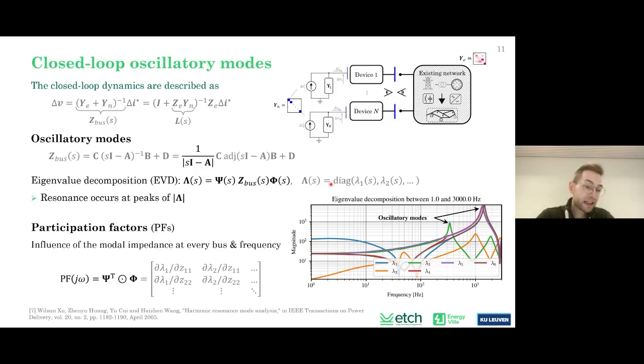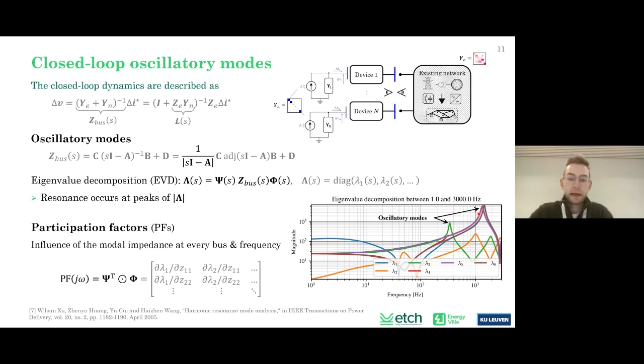And what does it tell us? It tells us something very nice, because when you look at the peaks of those eigenvalues, they tell you the oscillatory modes that exist in the system. Here's an example where I have plotted the eigenvalues across the frequency range, and there we can see dominant peaks. Those peaks are the oscillatory modes in the system. So when we push the system, we know the system is going to oscillate at those modes. We don't know whether those modes are stable or not, but this is something we did before with Nyquist.